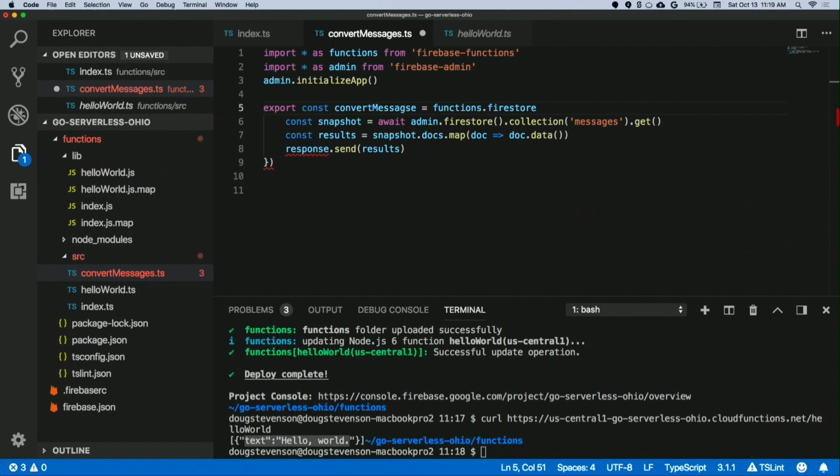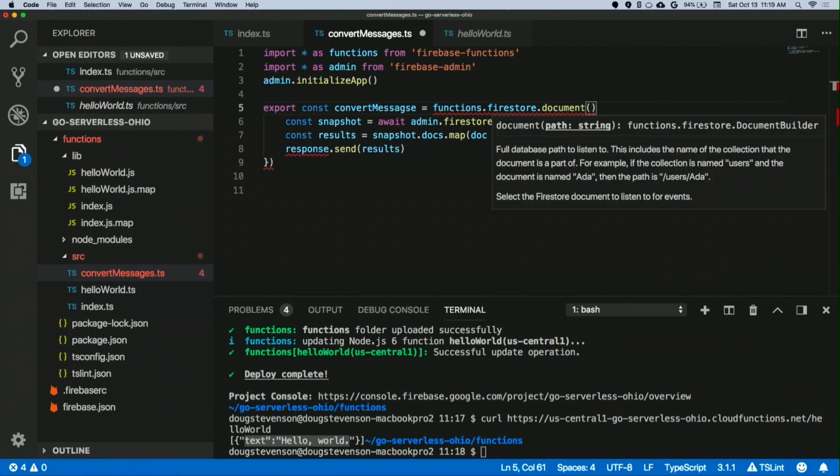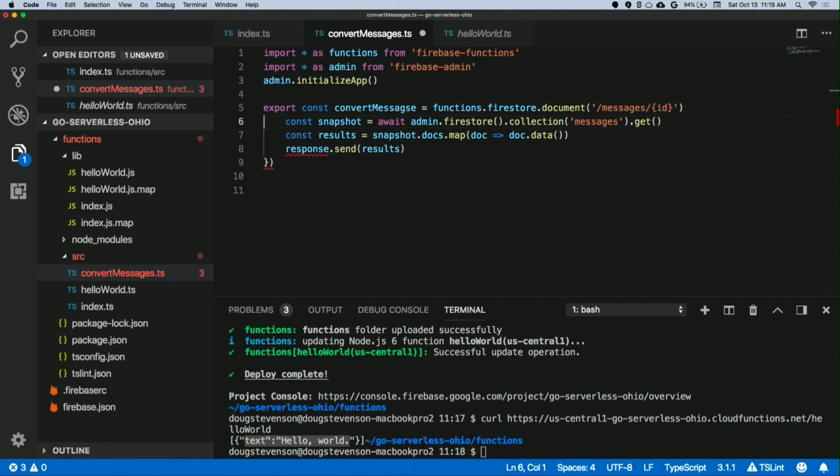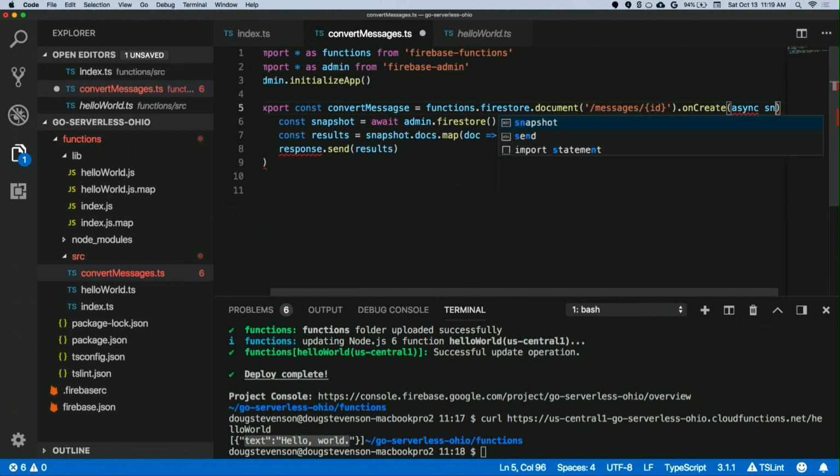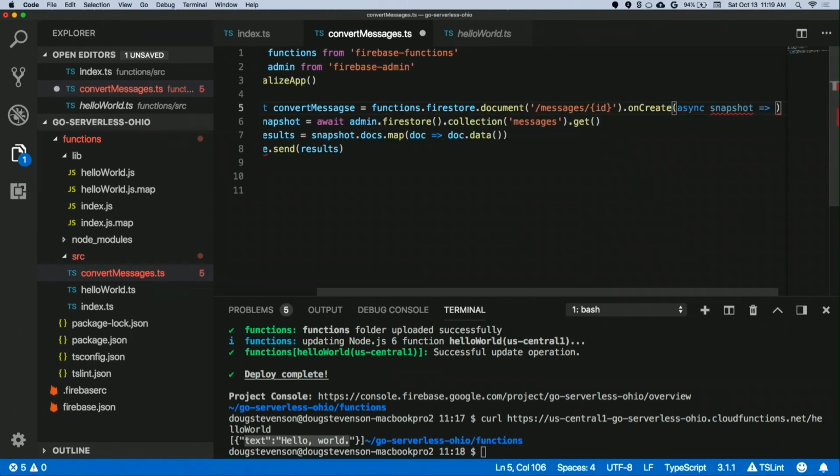So what I can do now is trigger when documents are changed within the database. So I can say, whenever a document that matches messages with some wildcard ID. So this is saying anything in the messages collection that matches this wildcard ID. When a document is created, I can take the snapshot of the document.